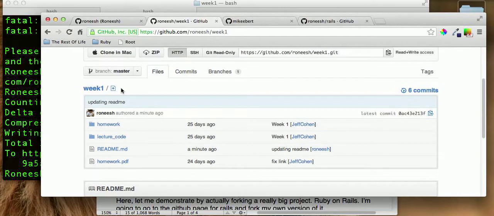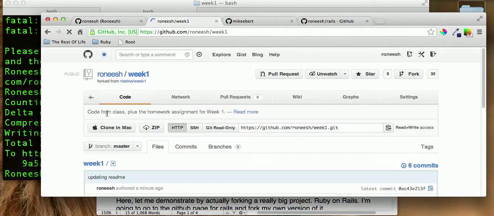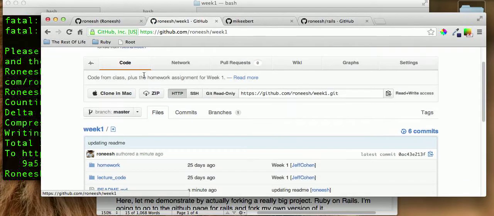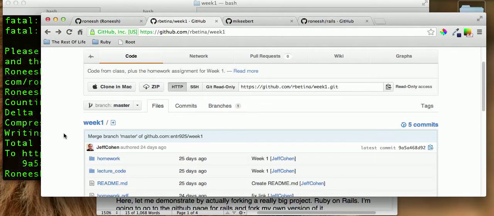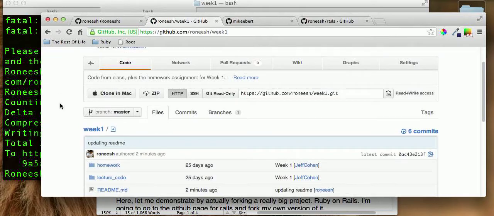If you look on the Ranish/week 1, it says the most current commit was with Ranish, you authored a minute ago. But if I go back and look at Raghu's week 1, then it's actually an older version. It's a different version now, I should say. So there you go. That's the basic way of using other people's code on GitHub.